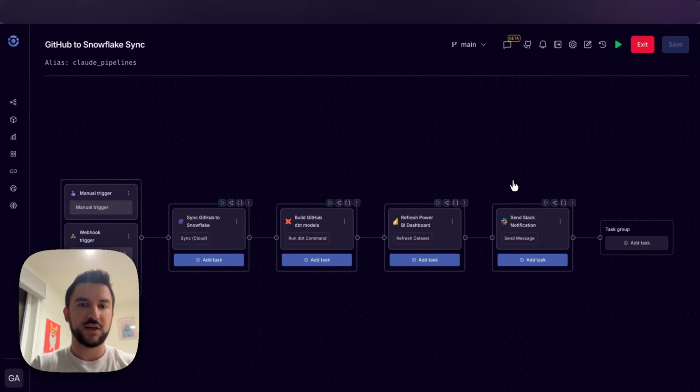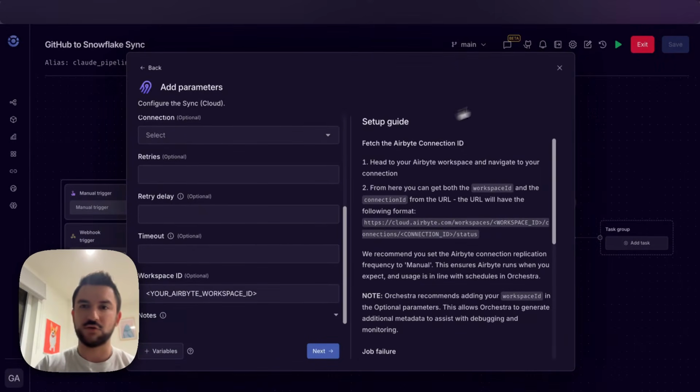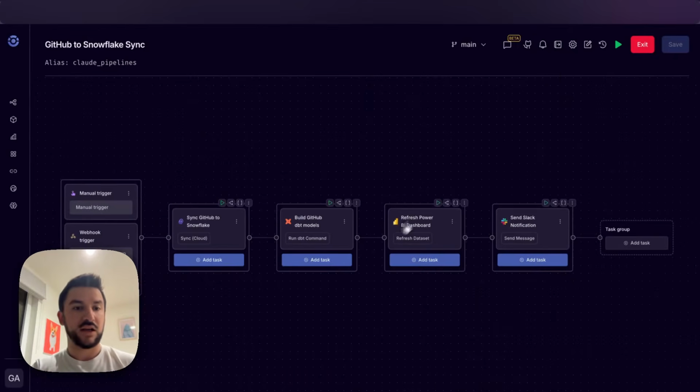If we go into the pipeline itself, we'll see that it has successfully been created, and this looks pretty much as we'd expect, I'd say. We have a webhook trigger, we have a manual trigger, and we can start going through each of our integrations and just updating them with any credentials or extra overrides we may want to include. And it was as easy as that. Quite a complicated pipeline with nothing but a few prompts and some upfront context for Claude. And now that context is there, it's going to have it every time we want to upgrade our pipelines.